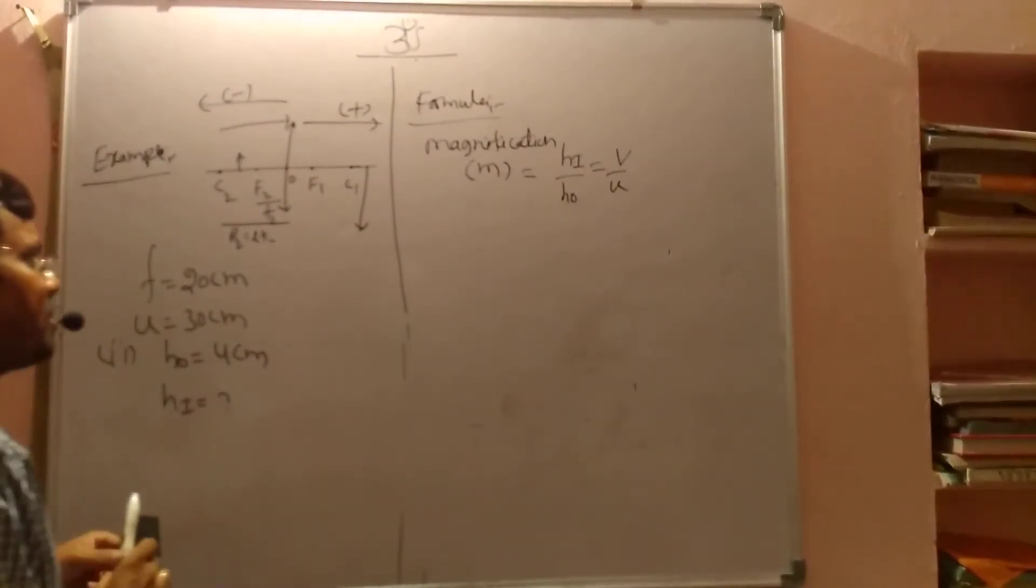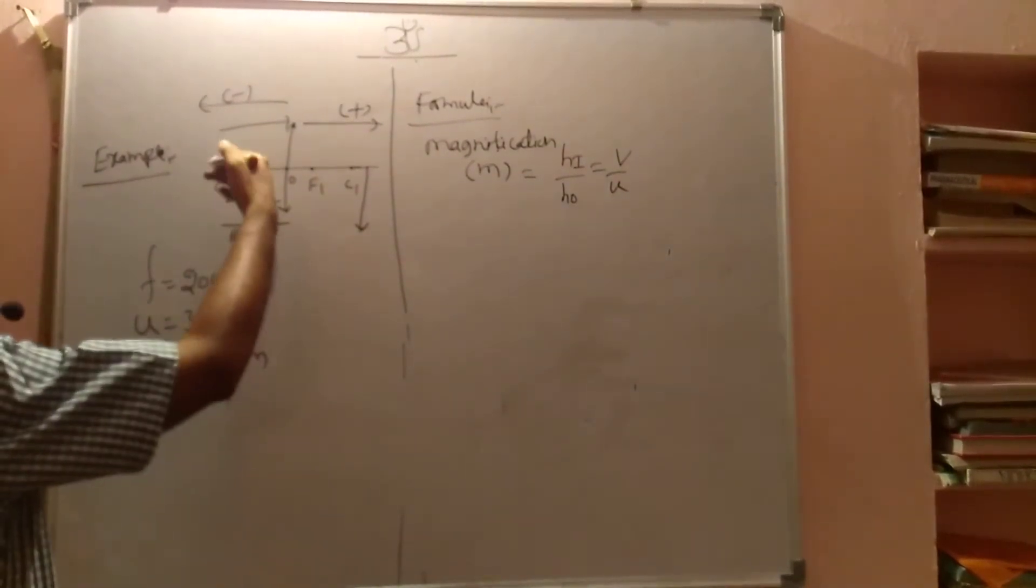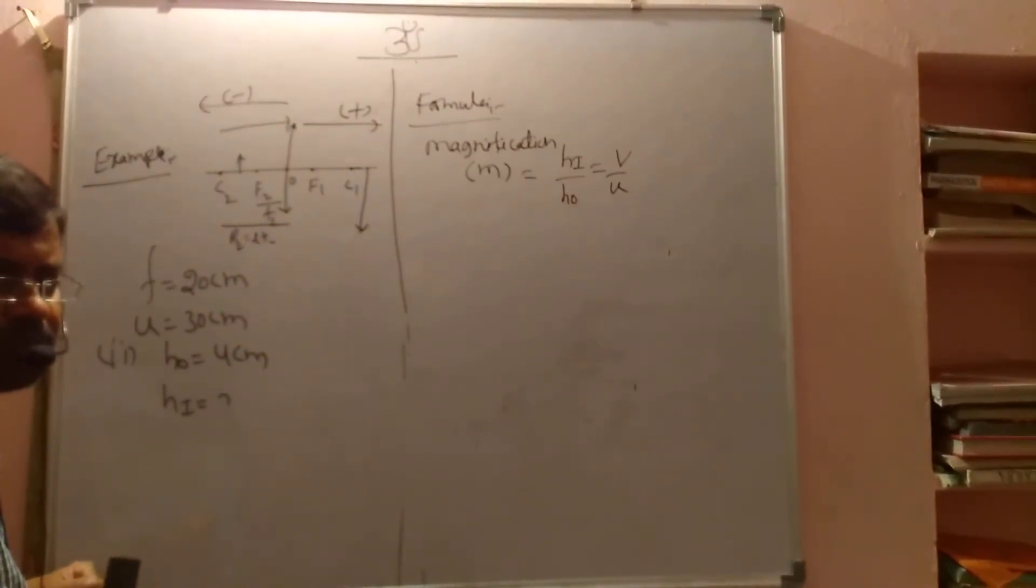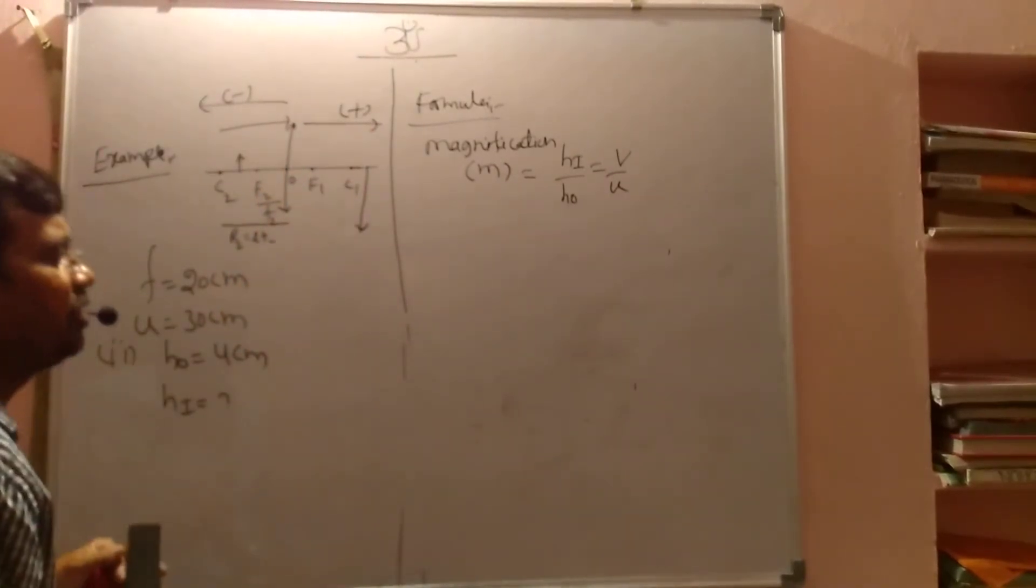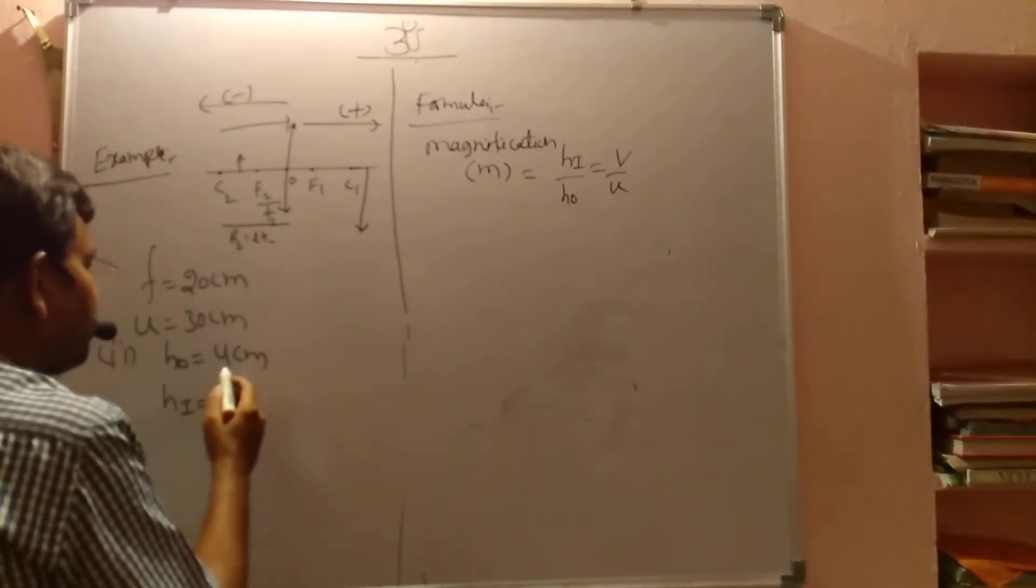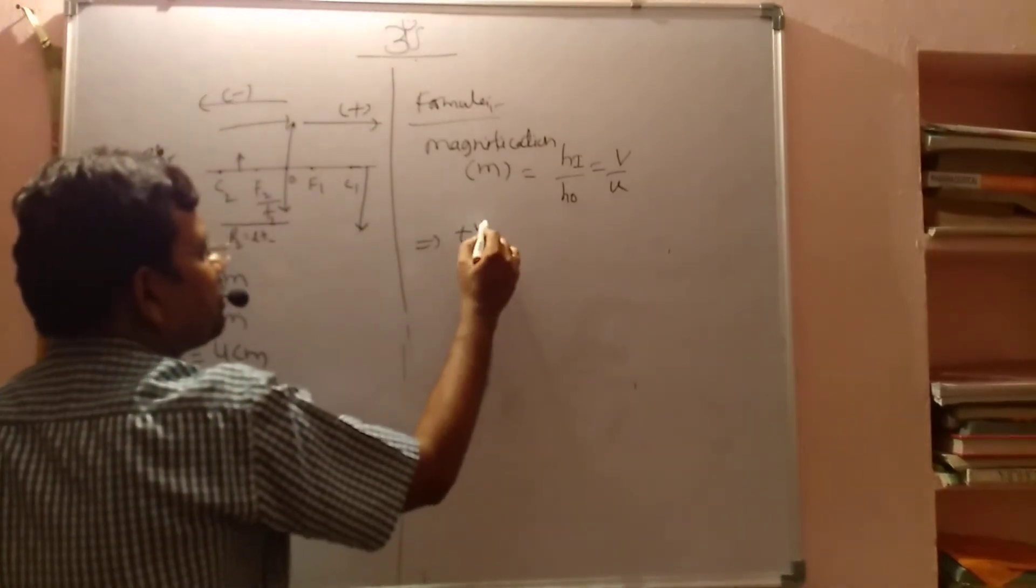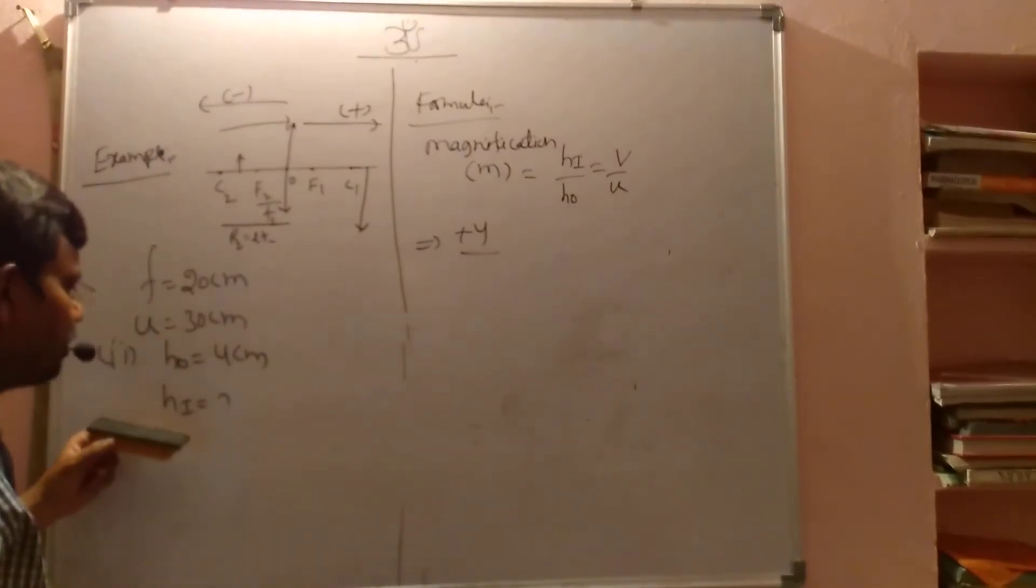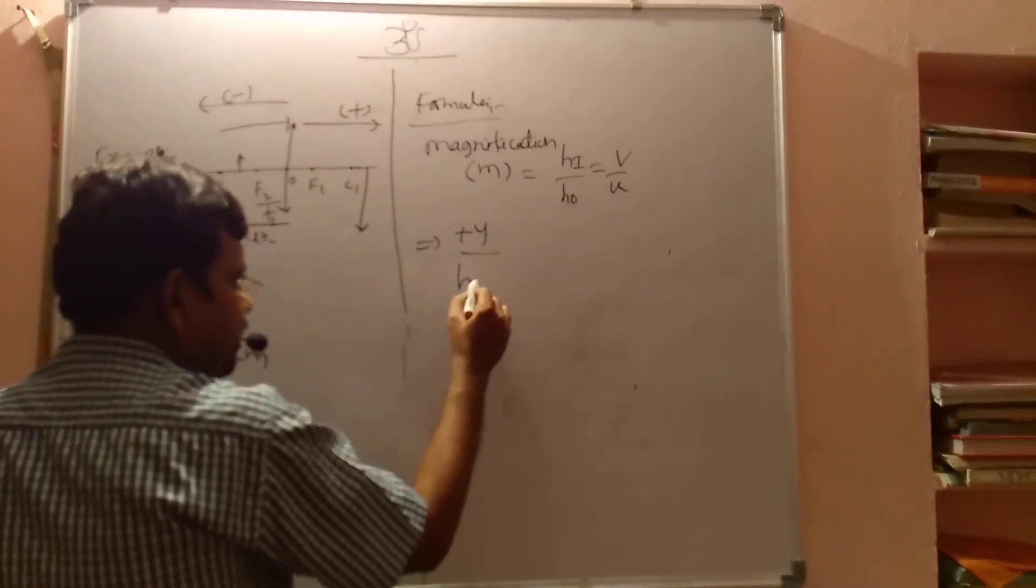What are the sign conventions? Positive and negative things belong to object and image, as we know. If the object is above the principal axis, it is positive. If the image is below the principal axis, it is negative. If the image is above the principal axis, in the case of an erect image, which will be? That's positive. Now what is the height of the image? We don't know. What is the height of the object? The height of the object is 4 centimeters given, so just 4, because above the principal axis. This is below the principal axis we know, but we are finding these things. So you don't give sign convention for finding things.